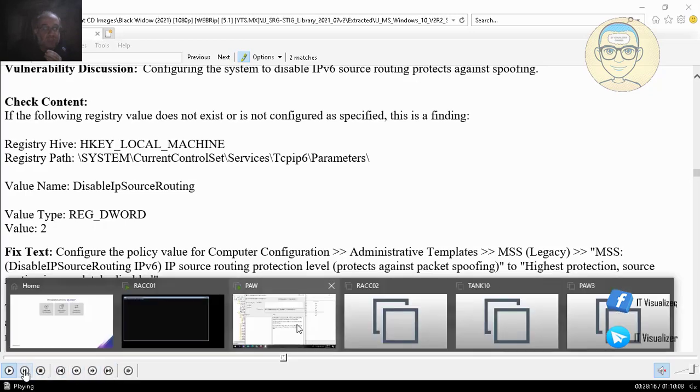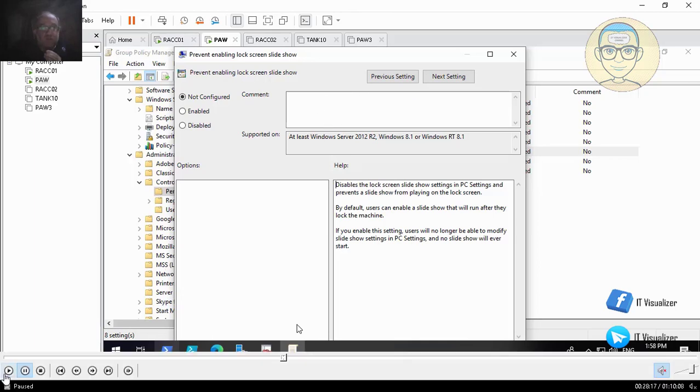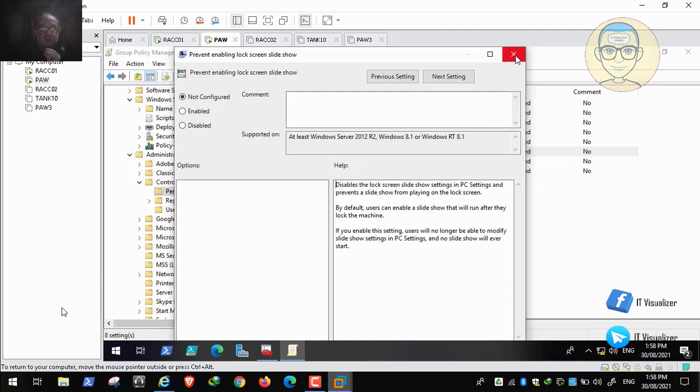By the way, guys, be very careful when using something like this, because it is related to one of the most important protocols in your network. We don't know how this will affect your network. You need to test this very carefully. Okay, so we will go and configure this option.